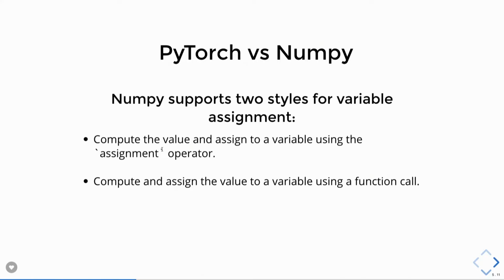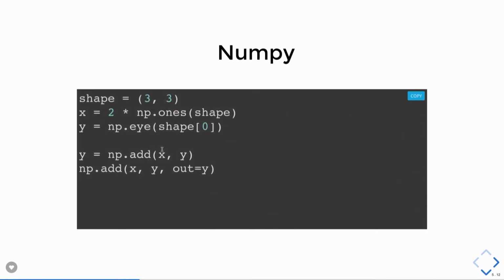Now, there are two ways of doing variable assignment in NumPy. Either you would write an equal-to expression, or you would have something like np.sum and pass an optional out parameter. The point of passing the optional out parameter is so that the intermediate variable does not need to be created, and you can directly write into the memory where you want to write. So you basically eliminate one extra variable. The same thing is supported in Torch with the exact same API.